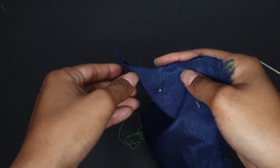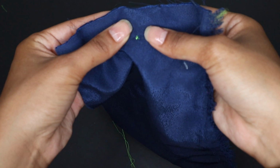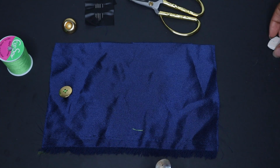And it looks good. And look at the back, nice and clean. All you see is a dot, a little small dot. You don't see any craziness going on in the back, and that's what you want.